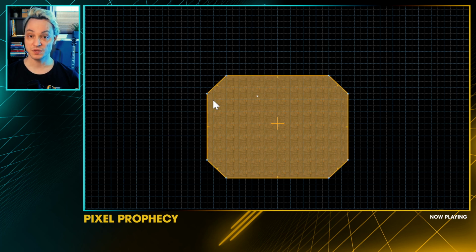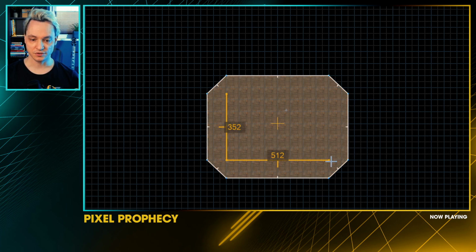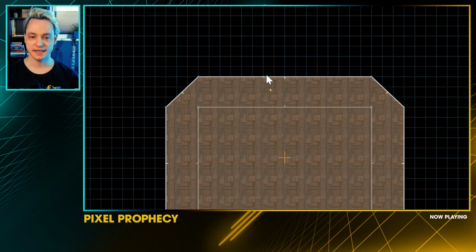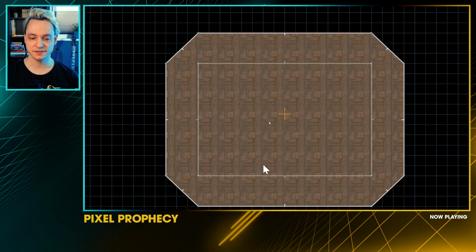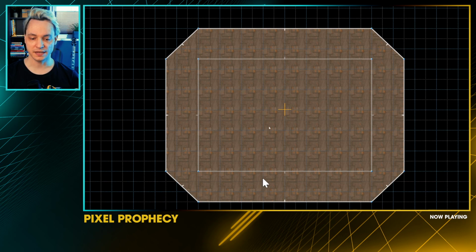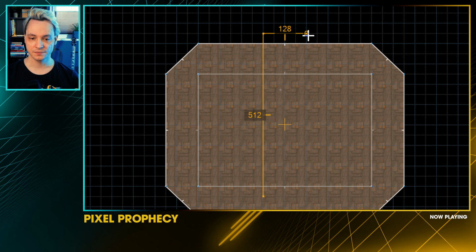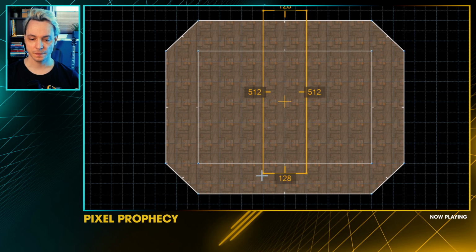So let's make this a bit more interesting by introducing new sectors. So for this, again, I hit V for the vertices mode and create here maybe some sort of lava pool or something. And at the end here of this entrance, I want to have a door, but we will get to this. So for now, just let's start our player. Again, right click and then left click and start our player somewhere here.